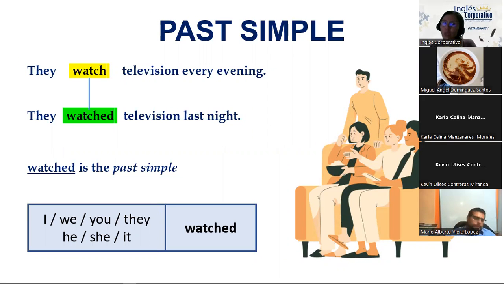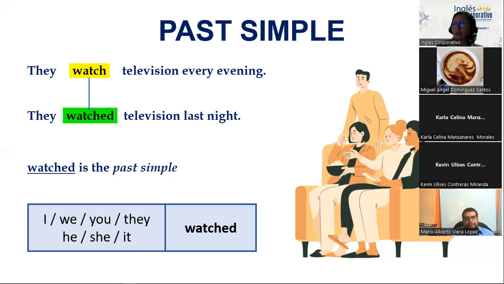Why? Because you need to identify if it's he or she, so the verb goes with ES or S. If it's negative, is it don't? Is it doesn't? Is it does? Is it do? Pero con simple past, forget about it, right? Simple past is a lot simpler, right? Why, teacher? Because I don't have to worry about the subject. No importa aquí si es primera persona singular, si es tercera persona singular, si es plural, it doesn't matter, okay? No importa, porque con simple past, yo no me preocupo por el subject que estoy utilizando, sino más bien del verbo que voy a escribir en pasado o que voy a usar en pasado.